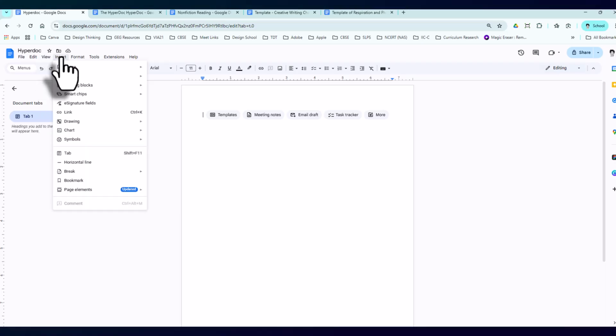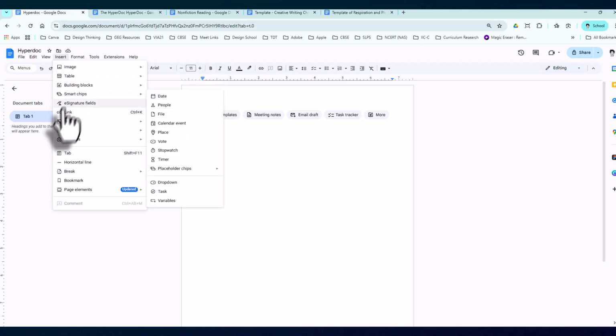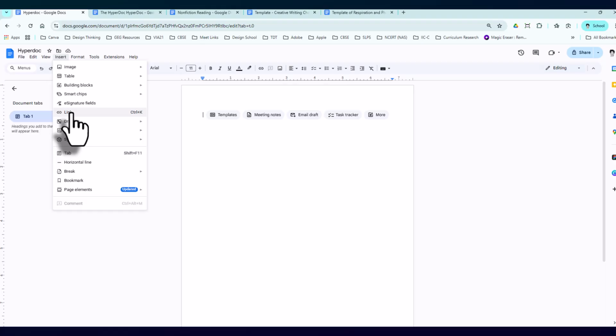Insert, this is the most interesting and the most useful tab right now, from where you can insert a table, then you insert images, create links, whatever that you write, you can hyperlink, just as in the HyperDocs we saw, there were some links for Padlet, for Google Forms, and stuff like that. So you can do that. You can create your drawings here. You can embed charts, symbols. So all of that comes from the Insert tab.